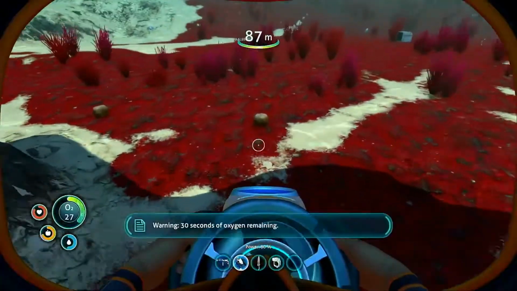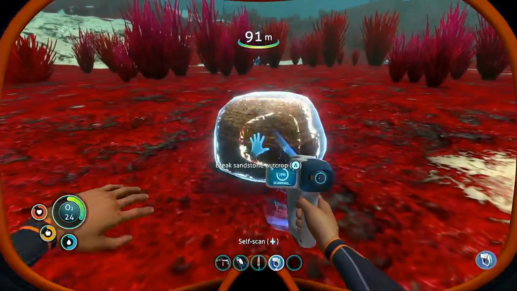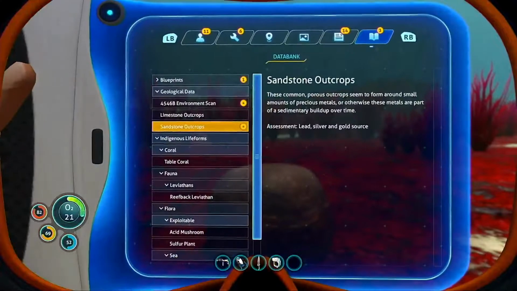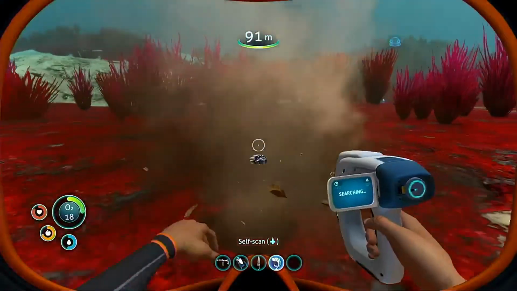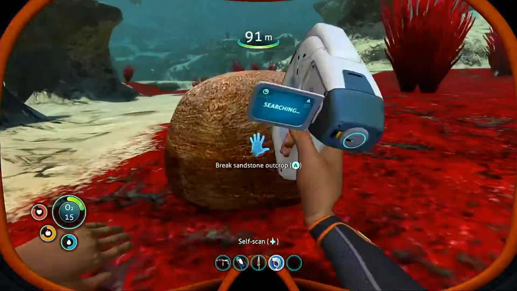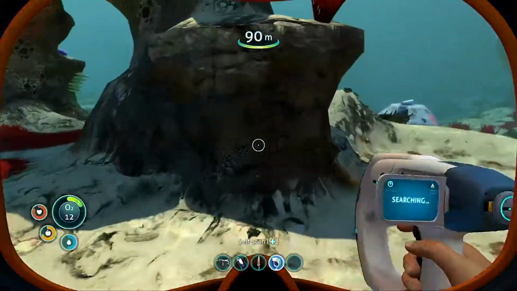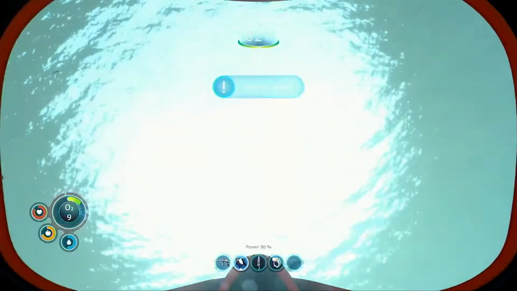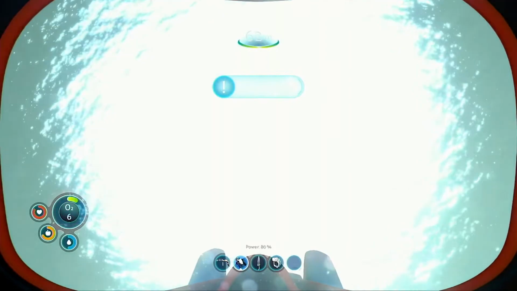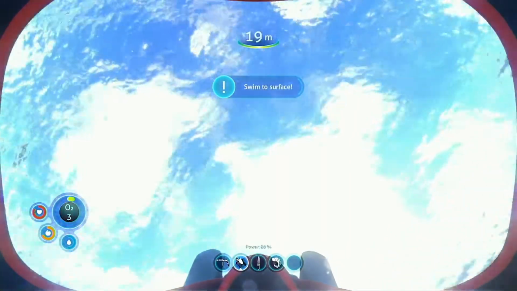Oh, there we go. Ooh, 30 seconds. I can make it. Pause that, read that. It gives you lead, silver, and gold. That's lead. That's gold. Bro, are you serious? Come on. Oh, wait, that's limestone. Oh, crap. I'm not dying this early. Not episode one. Please, please, please.